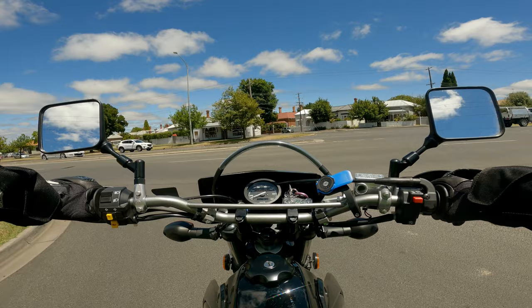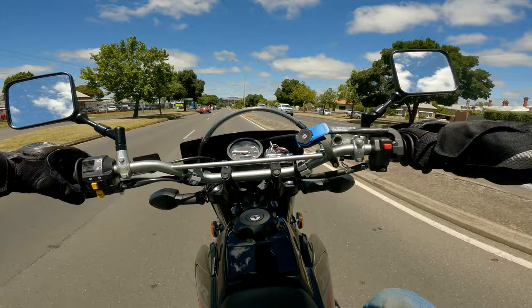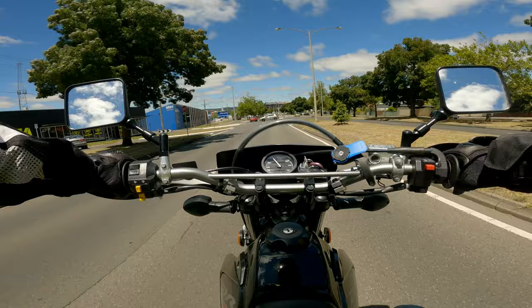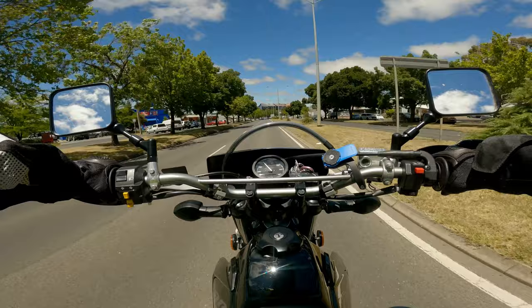Now my sense of direction is absolutely atrocious. So I quite often get lost just coming into Ballarat here, in and around Ballarat. For some reason I just completely lose my sense of direction. But pretty sure this leads us down to the main street and head back up that way and back out of town.